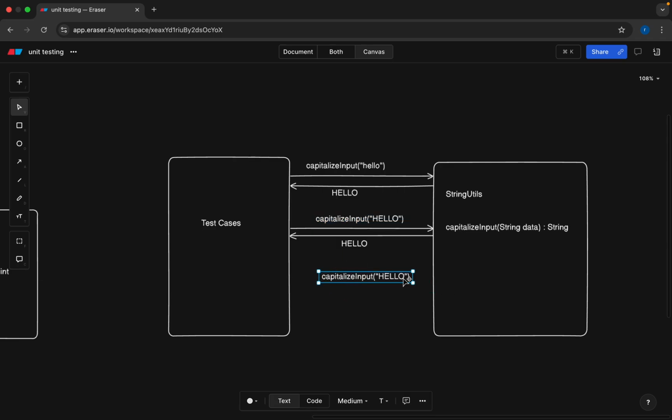Here we need to first know what value we will get for a specific input.